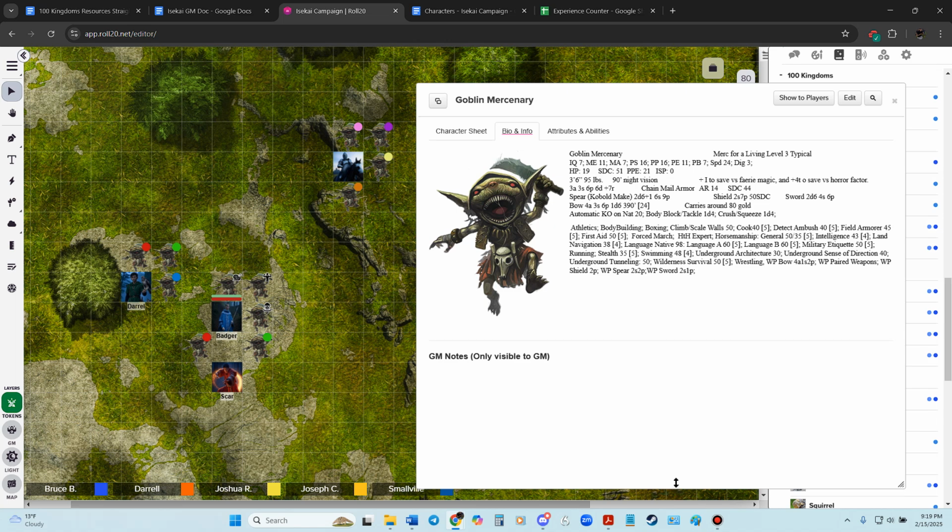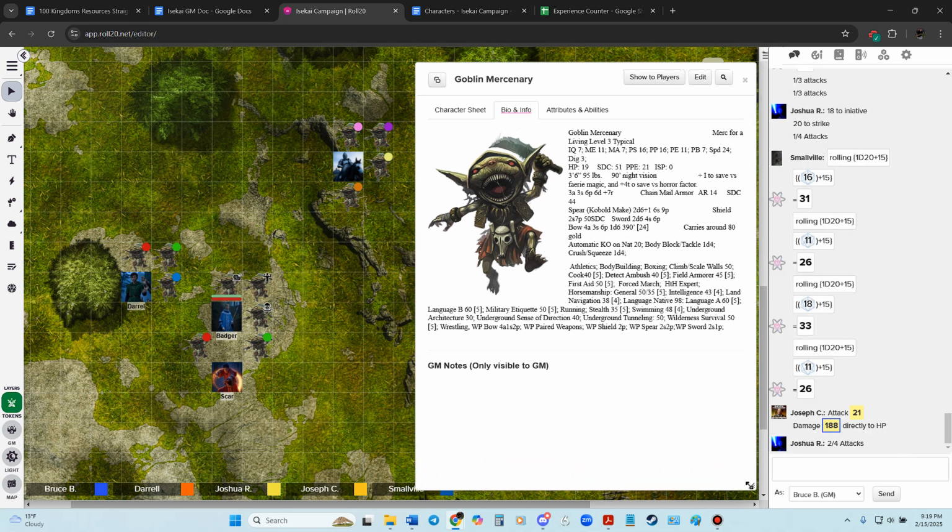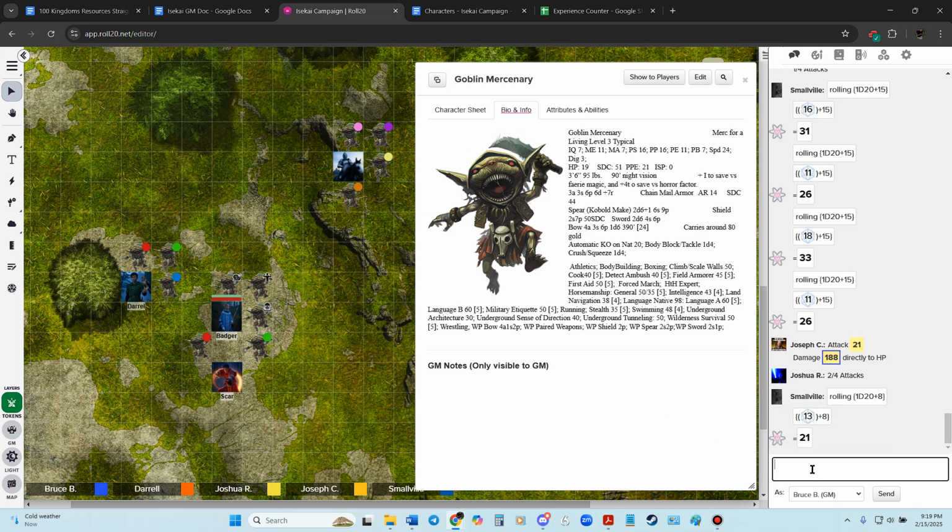All right. I am going to continue to attack yellow. Okay. So first, that's a +8 to strike. 21. Nice. Ha! 11 to parry. That totally hits. All right. So that is 3d6 plus 18. Yikes.